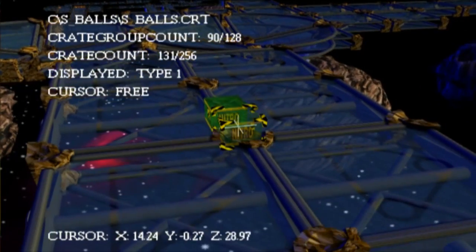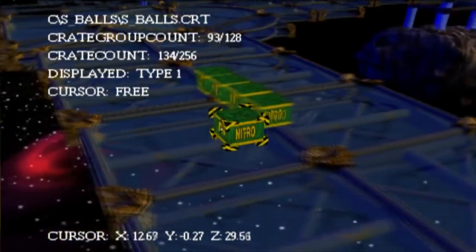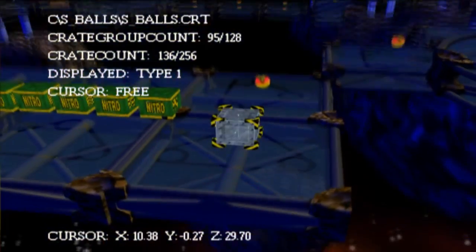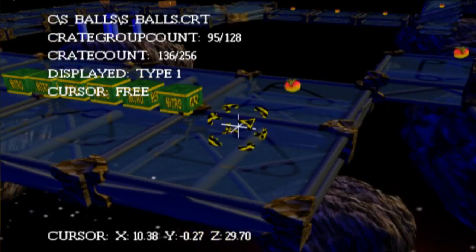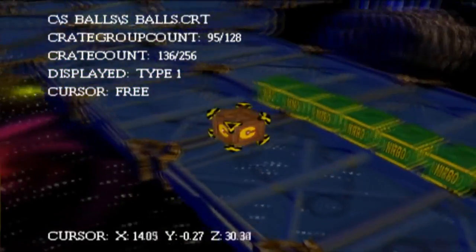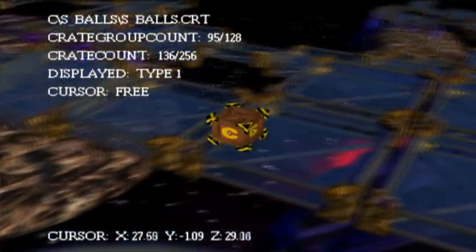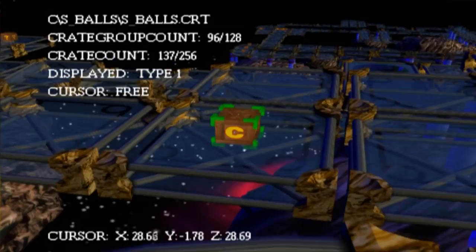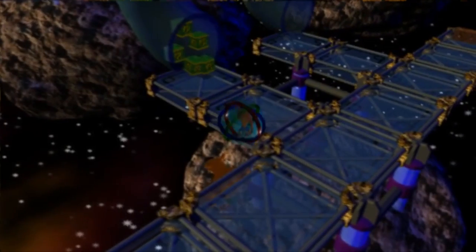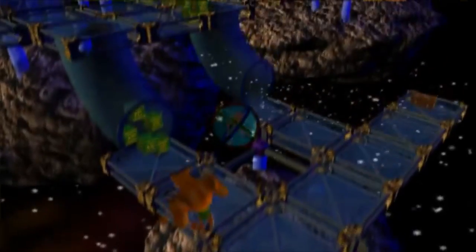Oh, dude, nice. Oh, what's that? Proximity. Yeah, proximity. Yeah, my analog's fine again. What do proximity crates even do? Nothing, they just give you a couple of wumpas. I don't even know what they were intended to do. Probably nothing. There we go. Yeah, that's Spino head.